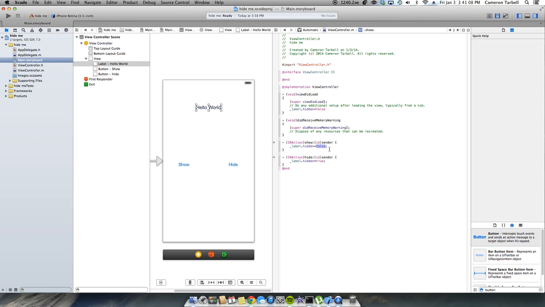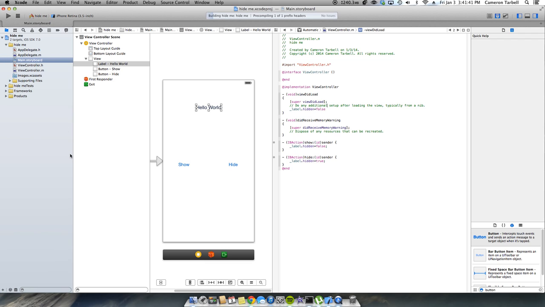False is equivalent to no. So if I really wanted to, instead of false, I could have just typed in NO. And same thing down here, the name, and then the action, and then true. True is the same thing as YES. So same thing up here. The viewDidLoad is really just a place where, when the view loads, what do you want it to show when it loads? That's about the best way I can put it.